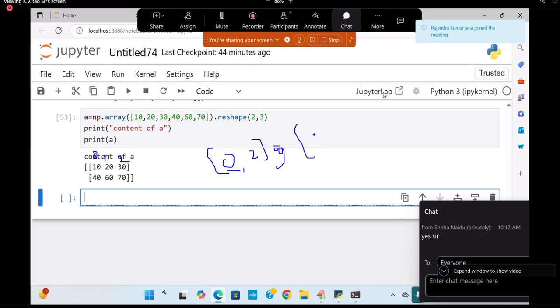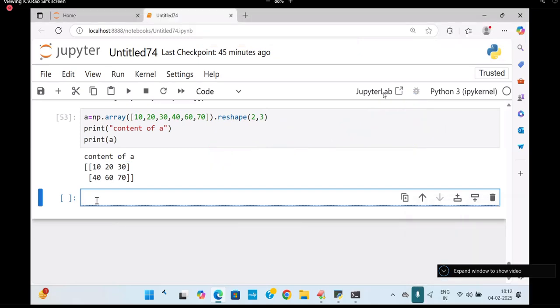I want to take it as 1, 2. 1, 2 I want. Next I want 5, 5. What is this called? Axis. I need to take it as axis. So please be careful. Now I'm going to write it. np.insert of A comma 0 comma 2.